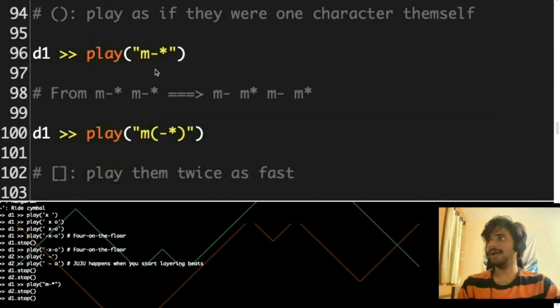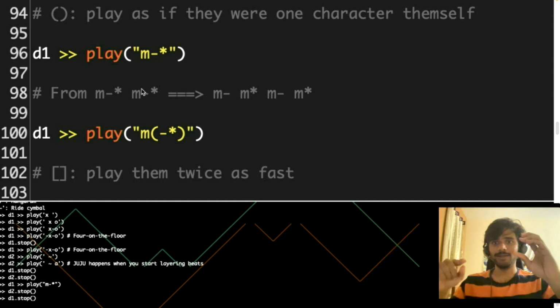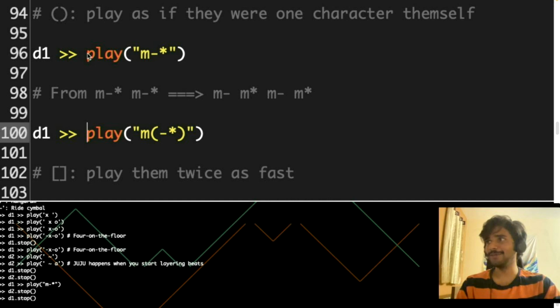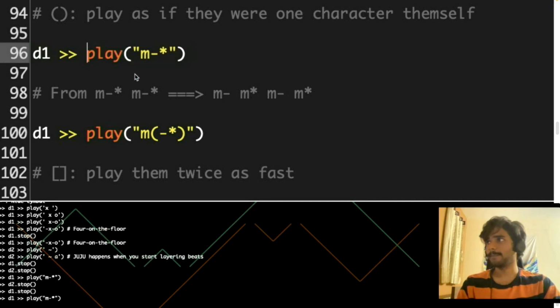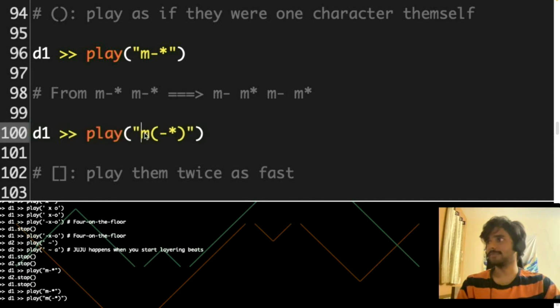Right, so let's say you have this one note and you have two notes here and there. You don't want to play them linearly. You want to play them like they were individual notes, right? So that's what you can do with a round bracket. Let me show you how it happens, and now I think you'll get it. This is before. This is after.